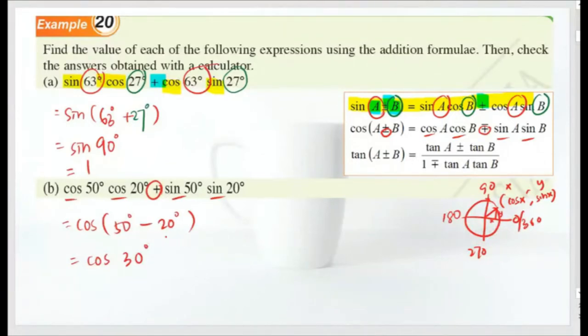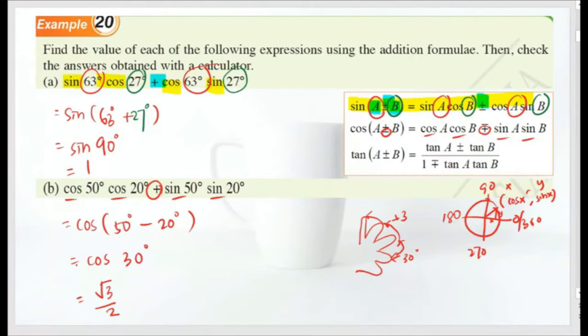Now without using a calculator, cos 30 degree equals what? Use your fingers, the left hand trick. What is your 30 degree? 1, 2, 3, 4, 5. Finger 30 degree is here, right? Cos goes up or down? Cos goes up: 1, 2, 3. Three steps upward, so square root 3 over 2. This is your answer. That's it.